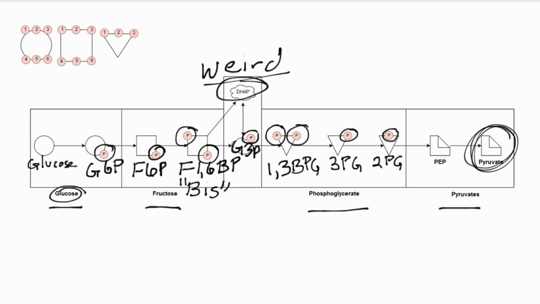So I will basically stop there in terms of the metabolites, and also make a note that at various stages in this pathway, you're going to have other important pathways feeding in and out of glycolysis. I'm going to talk about these in later lessons, and they will be important for step exams. Hopefully the methods that I use in these videos will help you remember these pathways and make them a little bit more memorable.